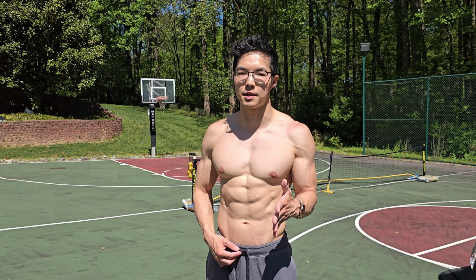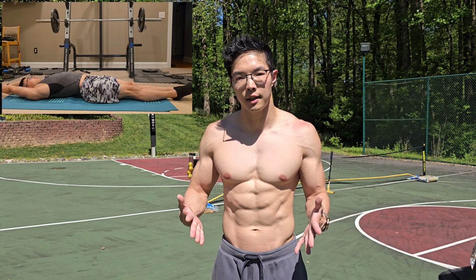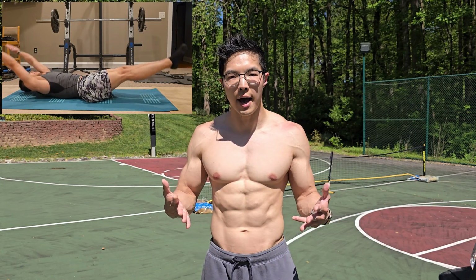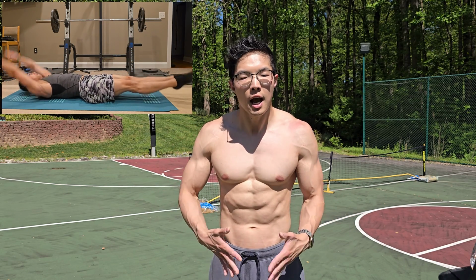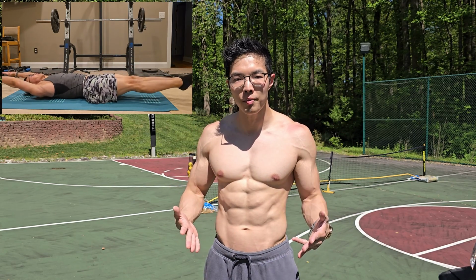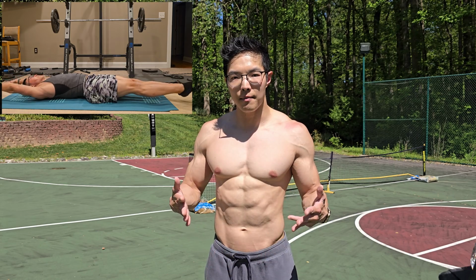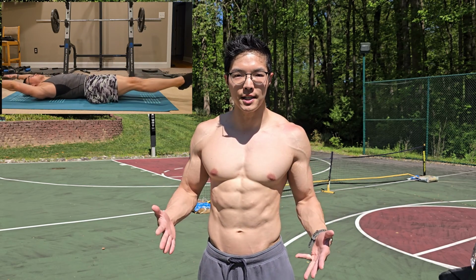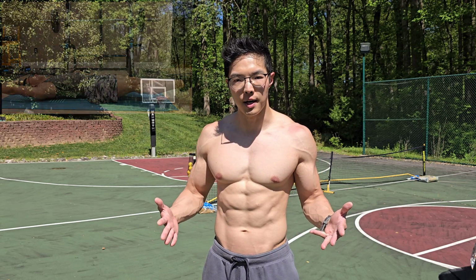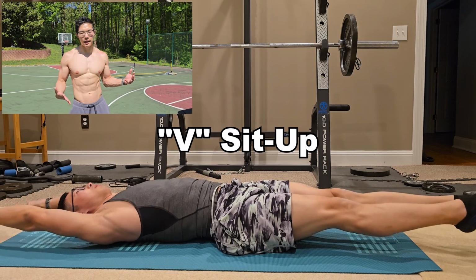That's where calisthenics comes in. Calisthenics are inherently more difficult to scale the intensity to target progressive overload because of the impracticality of adding weights to many of these movements. I'm at the level of training where calisthenics don't, air quotes, do very much for me, but I still do a lot of calisthenics exercises for the added mobility and flexibility benefits, and I'm training more for endurance rather than pure strength. I like doing V-ups or the V sit-up. It's one of my preferred calisthenics movements.